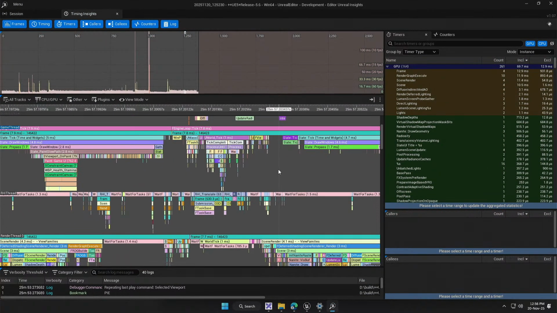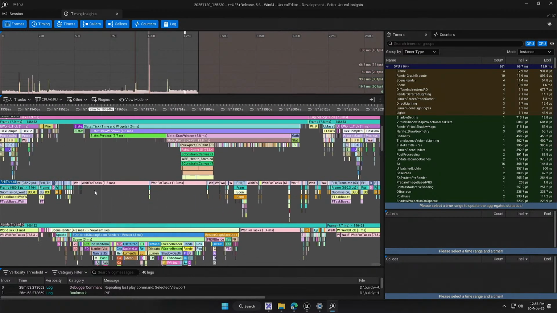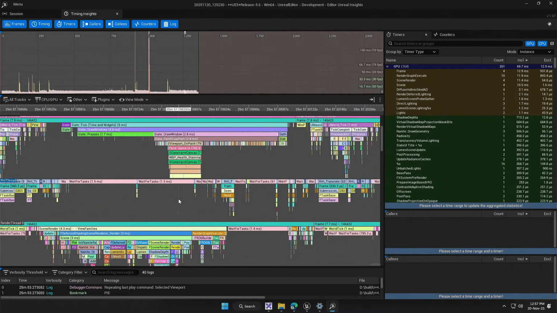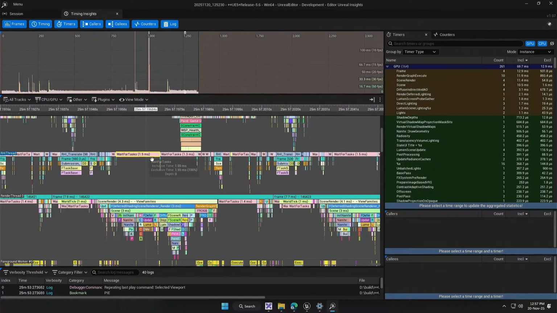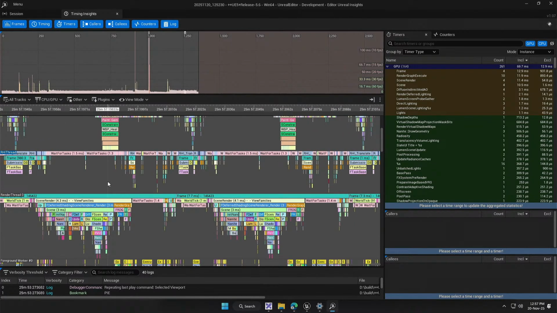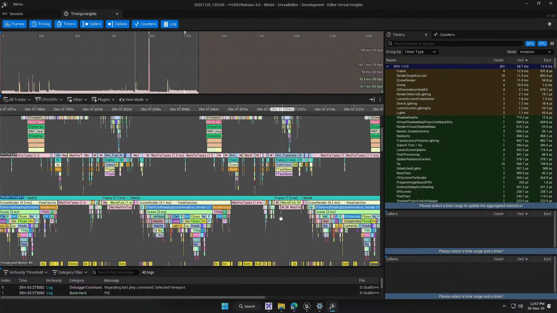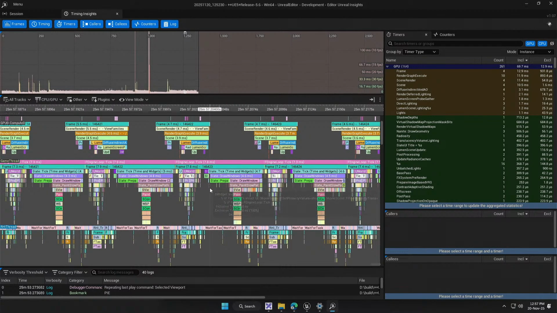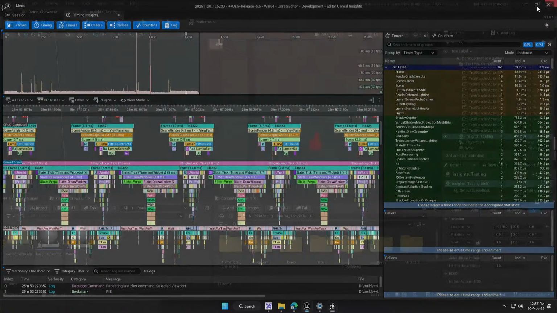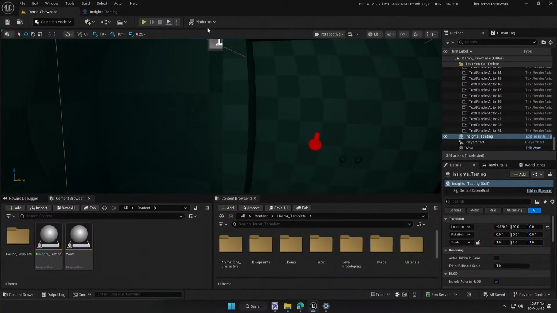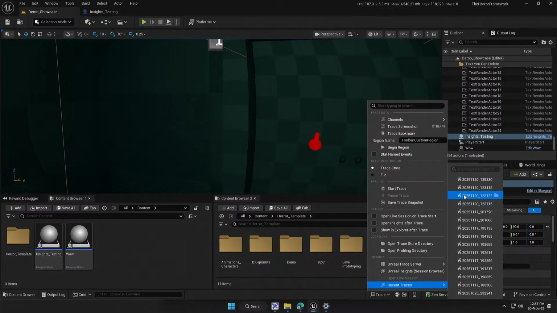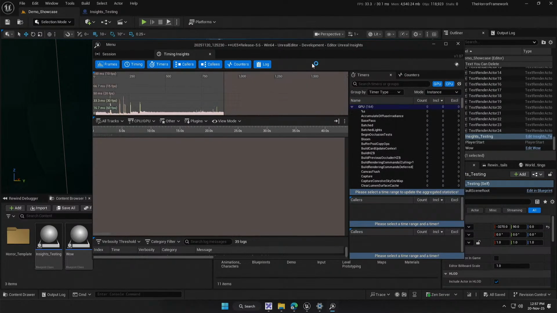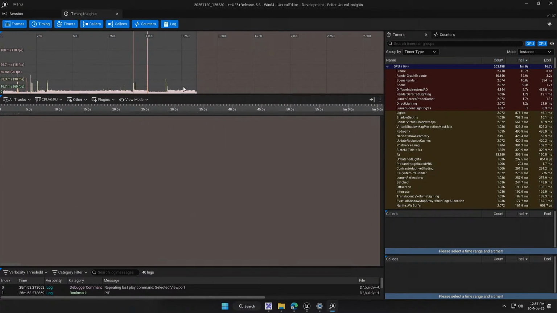Yeah, so our tick is fine, and then we can see RHI thread not doing much. It's just the interface sending stuff to the GPU, and we can see our render thread is also having to wait a little bit. So that basically means we are probably right now CPU locked. We could even do, do we have locked frames? Oh no, we don't have locked frames. Never mind. Let me then bring this back.